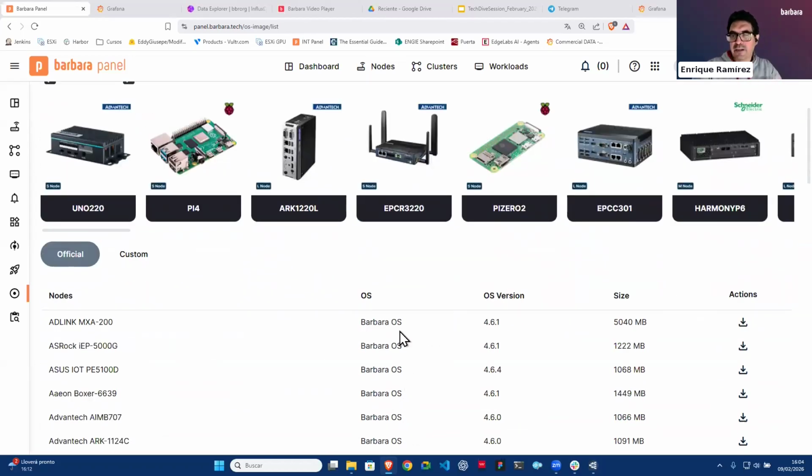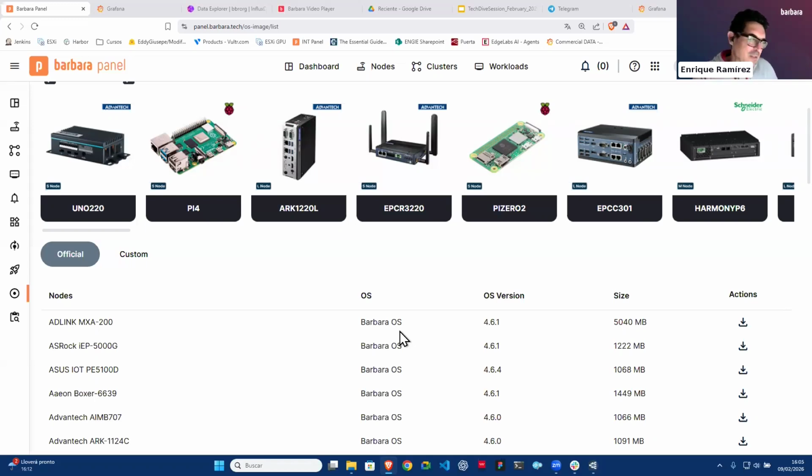Okay, we don't have a generic OS for all the devices. We have created a specific OS per device because we want the installation of the firmware to be as simple as possible. There is nothing to configure. Everything is ad hoc. So you don't have to know the characteristics of your device, and you don't have any option in the installation.